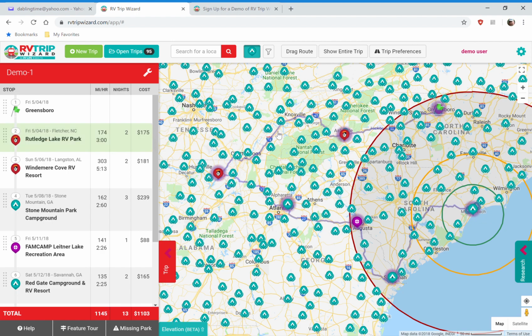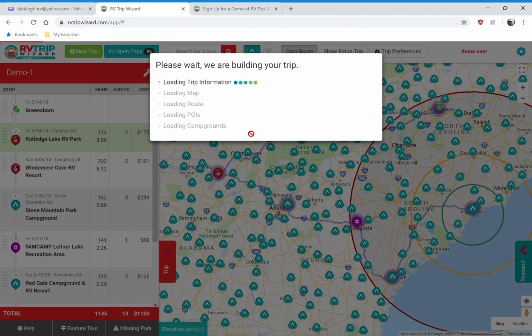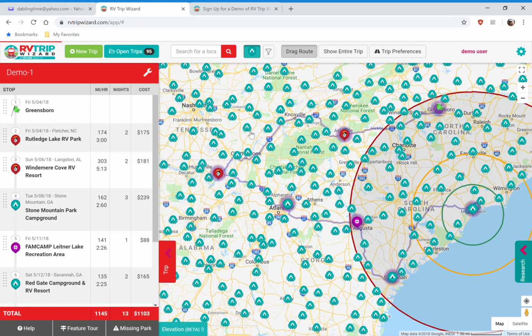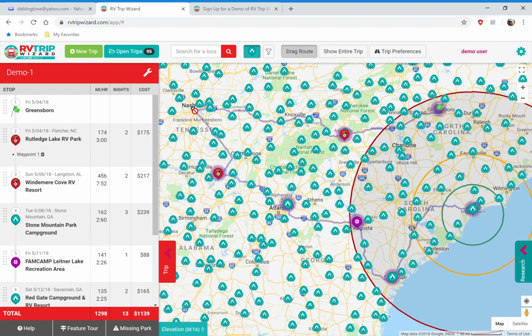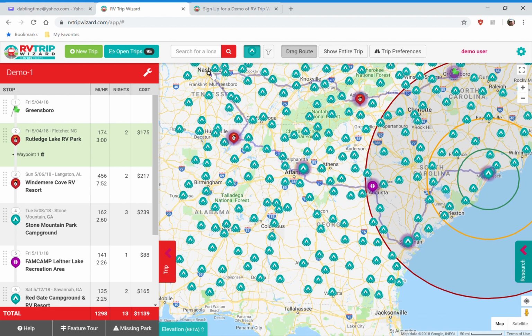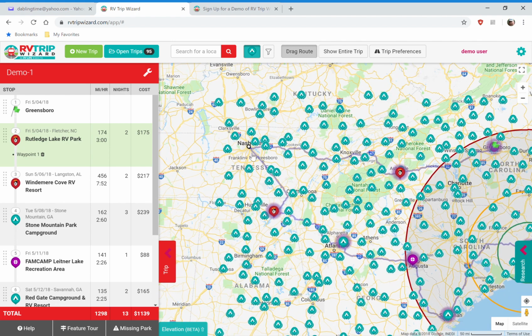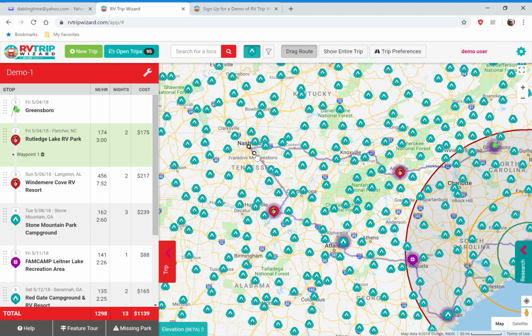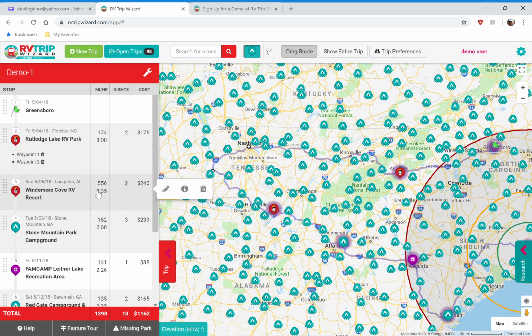Let's say you want to change this route, which this one I just found this morning doesn't work very well. So you drag the route, you can say, and it does this thing, you get this little dot then. You can say, I want to go over here to Nashville, and let go. Now your route has changed. By golly, this is 456 now, so maybe something did change. Well, let's see if I move this up here. And drag this over here. It's 456 over there. Oh yeah, it did update the mileage. Okay, so that works good. That's one way to change the routes.